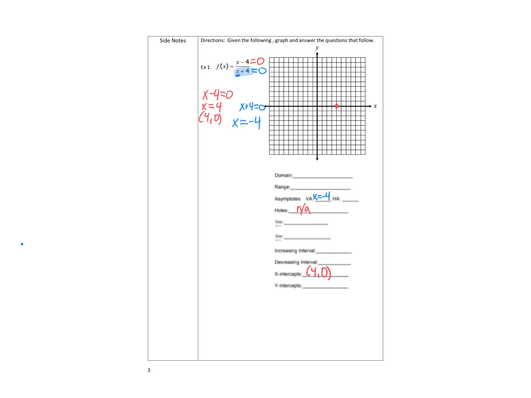Okay, then we dive into the horizontal. Okay, again, horizontal, house. So we're looking at the degrees of this problem. Degree of the top, degree of the bottom. If we're talking degrees, highest exponent, we got a 1 and a 1. Those are the same. So this is when we think apartment, go to the front yard. Got to go to the front yard of the apartment. Okay, probably doesn't have a backyard. So go to the front yard. We are looking at the leading coefficients. So if I look, y equals leading coefficient over leading coefficient. Those are invisible ones. So what is 1 divided by 1? It is just y equals 1.